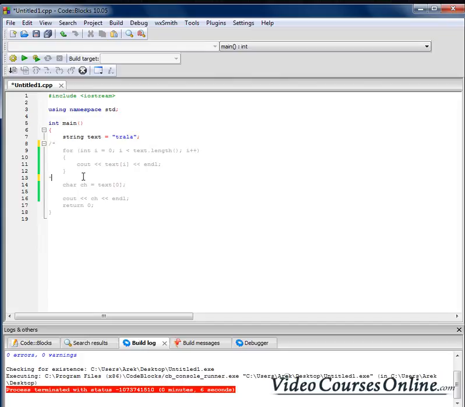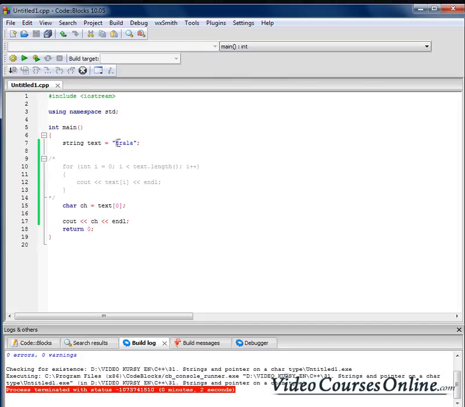Okay, let's comment those out because we won't need them. I told you that this is 1, 2, 3, 4, 5, 6 letters in length here, right? And why? Because this is saved like that: T, R, A, L, A, and then there is something which is called the \0.